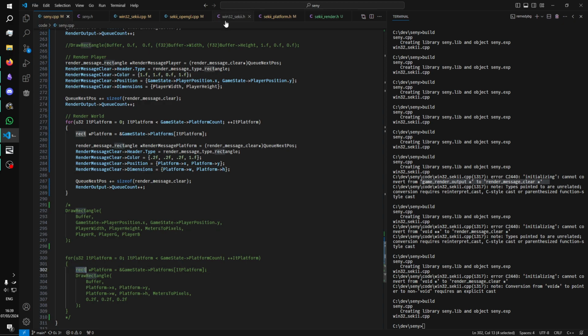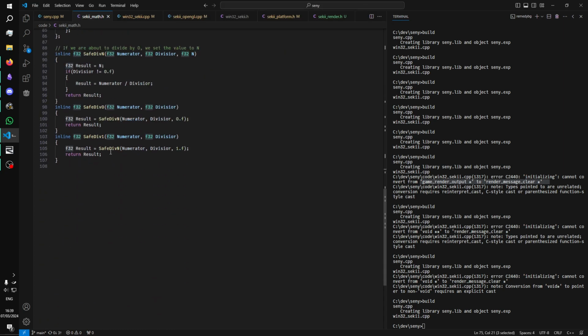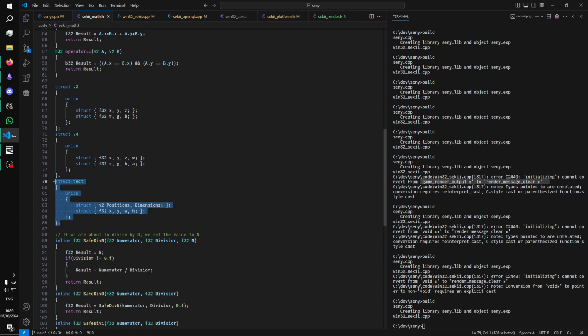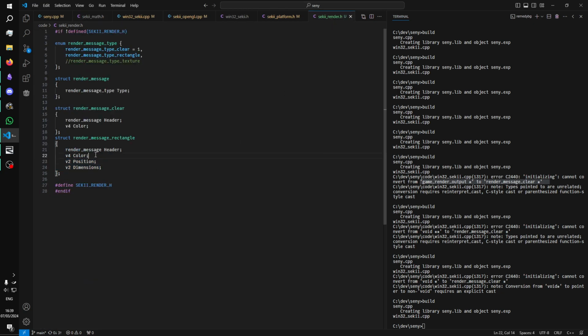Right, I made this rect. I made this struct called rect, which has this. Do I like this? Yeah, I guess. So I can say it rectangle, like this.